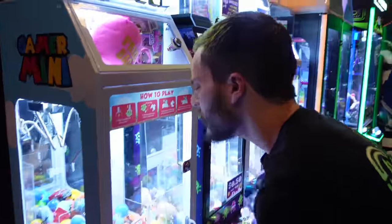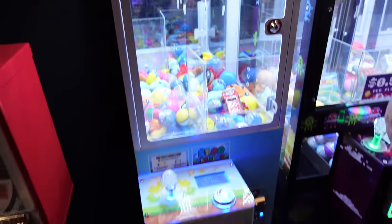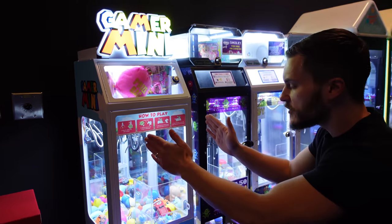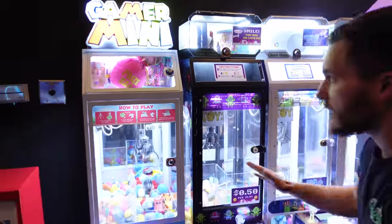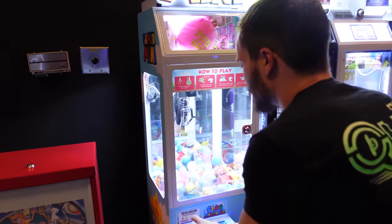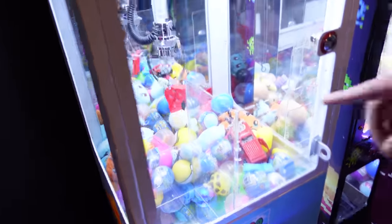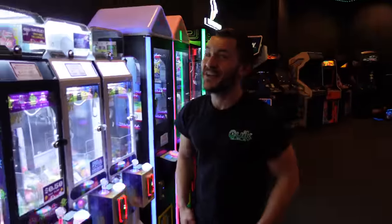We're gonna need another collection cup to split that up. What I'm trying to do is catch them all in our new Gamer Mini from E3 Vending — found in the Discord. This thing is clean! Here's the size comparison to a mini from KMachines.com — we have our three minis from KMachines.com and this guy right here. I tried to win something with it — I did not. That's why it's not the crate that isn't good, it's because I'm not good at playing. Oh, teased — rigged!